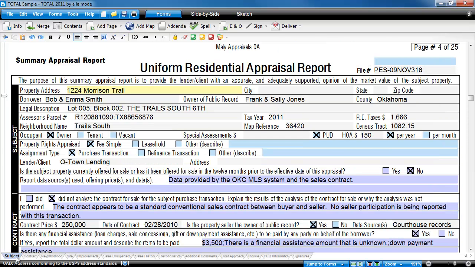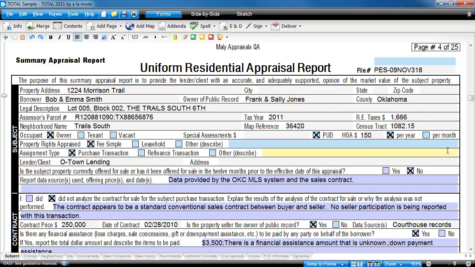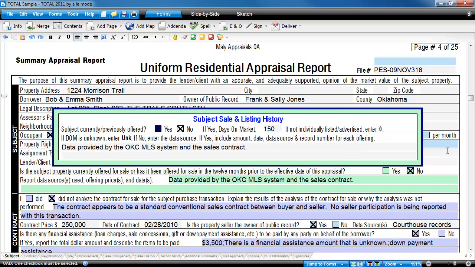Let's jump to page 1 here and talk about some of the new things that are built into our UAD solution. One of the first things you ought to notice are the new colors here, the new purple color. These fields, some of you might want to call them pop-up fields because they look a lot like a pop-up, but they're really dynamic form extensions, which means that, say I were in another field, those of you who use Tab and Enter to navigate your forms, I can just hit the Enter key and go right into them.